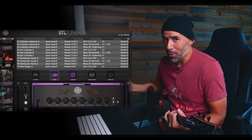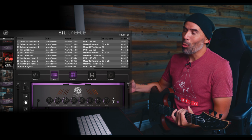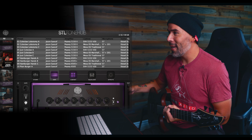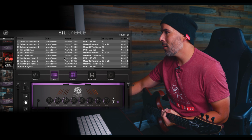All right, I think by now you guys are pretty well aware that I am not only a metal guy, but I'm definitely a riff oriented guitar player. So I was very excited when I found out that this was headed my way. So let's just get a brief overview of the plugin itself.